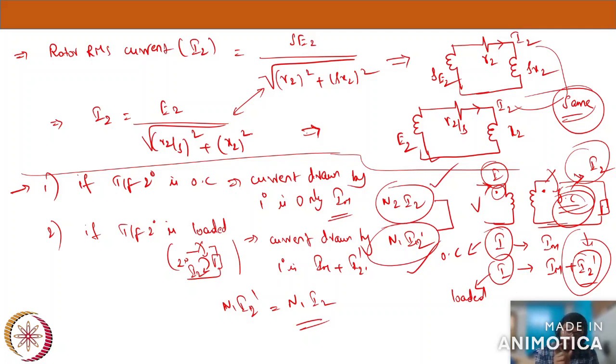Now we will take this particular concept of transformer into our three-phase induction motor. So we started with the problem: how can we combine two circuits of primary and secondary where a concept of slip exists in the secondary? That brought up the question, and then we came to the discussion of drawing some additional current. Now I will take a new sheet, and I'm going to bring the same concept to the three-phase induction motor.